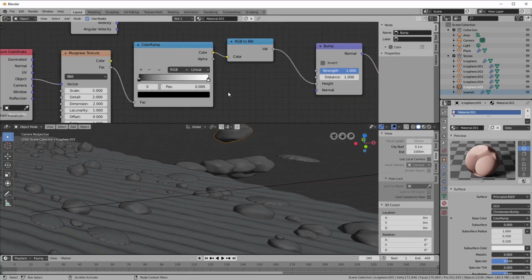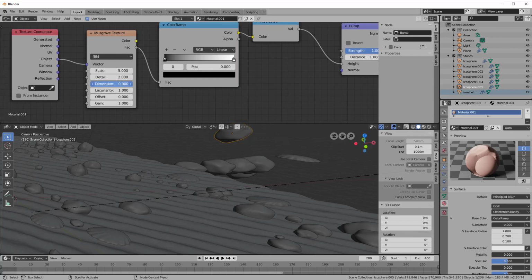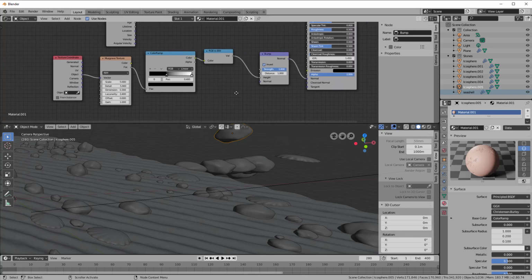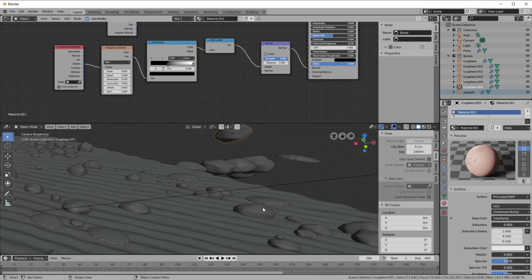We can change things, so we go down with the dimension a bit, we take up the lacunarity a bit, we take up the detail a bit, and hopefully we'll see some changes here, as you can see, but now they are going up, so what I will do is set it to invert, and now you can see it's going down, and now I can start to play with these things, so I just have a few that go down and up, and then I will also have some irregular noise going on here.